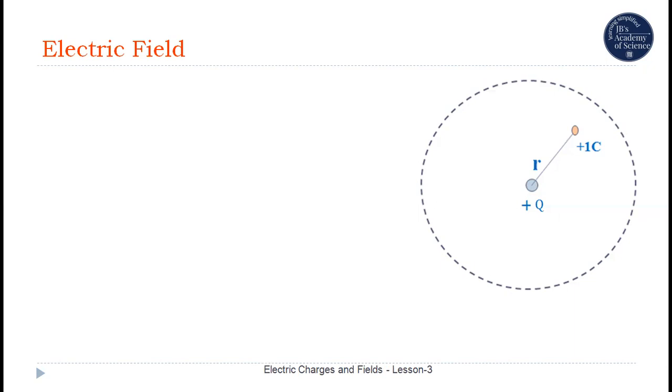Now, slowly, if you move the charge away from the other charge, you can see that the force experienced by you due to the interaction of the two charges will decrease. If you keep on moving away from the charge, the force also decreases, and beyond a limit, you cannot feel the force of interaction between the two charges. That is, any charge has a space around it in which you can feel or experience the presence of the charge.